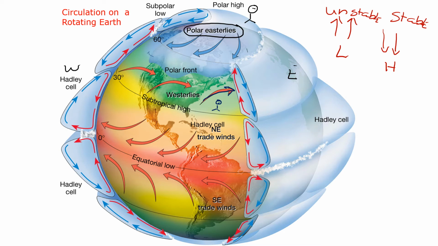Now, what about the southeast trade winds and the northeast trade winds? Look what they're doing. Those winds are converging on each other. And when air converges, the only place it has to go is up. So that is called the equatorial low. The other term for that is the intertropical convergence zone. Intertropical, between the tropics where the wind is converging.